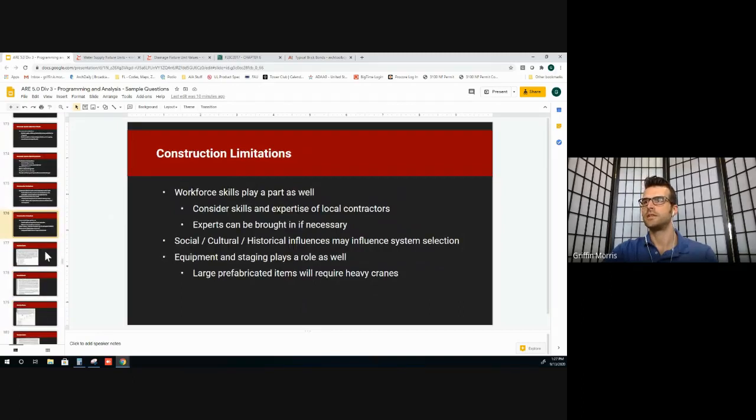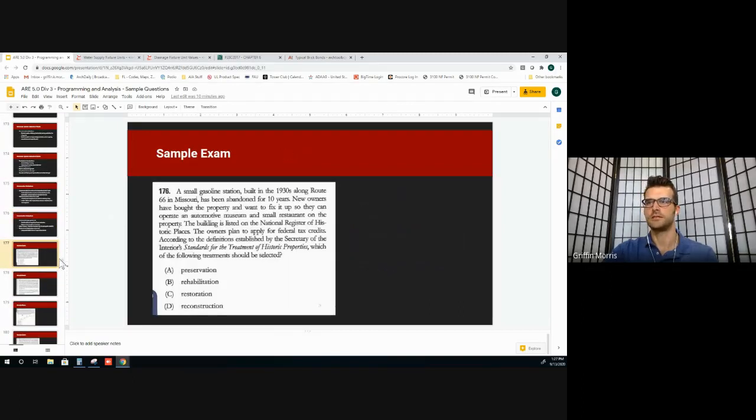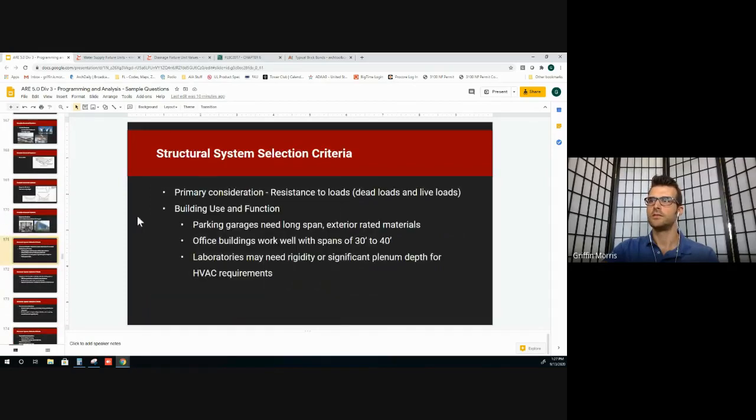There's about 50 questions there, and then it goes into a sample exam part 1. So if we look at structural system selection criteria first, your primary consideration always is resistance to the loading.